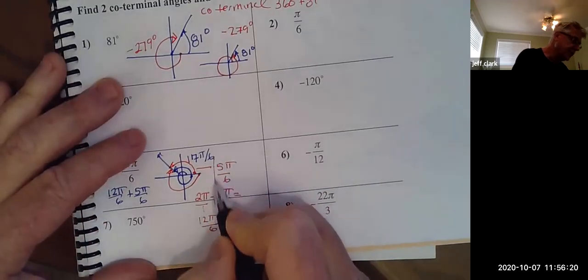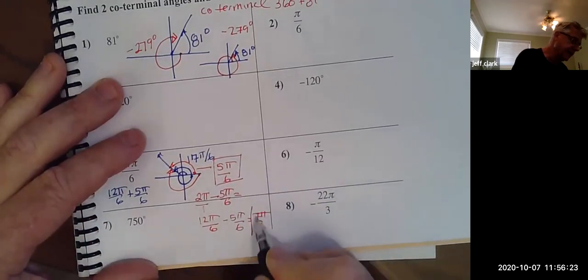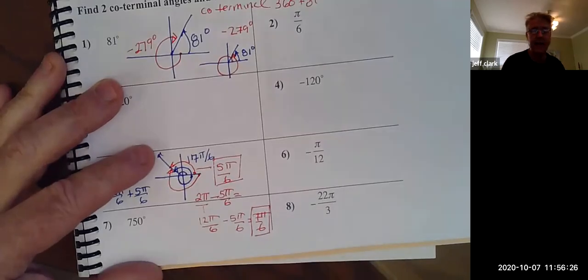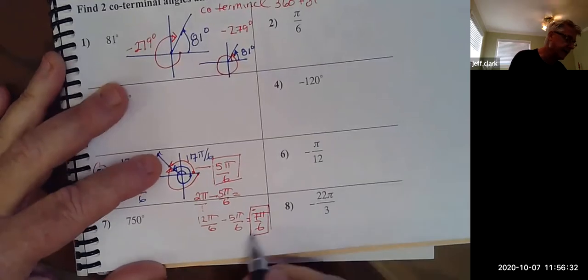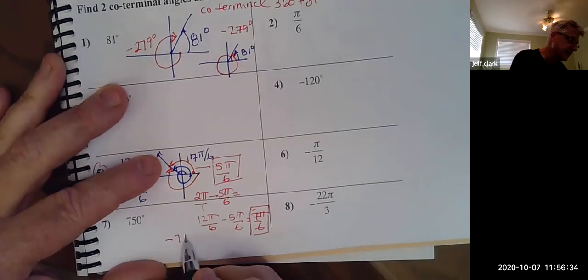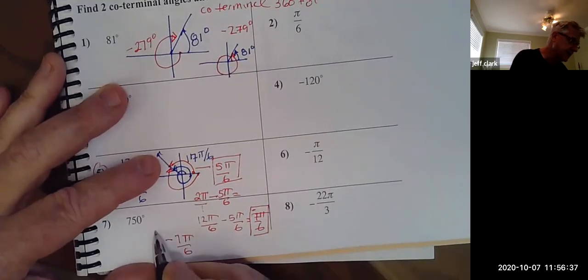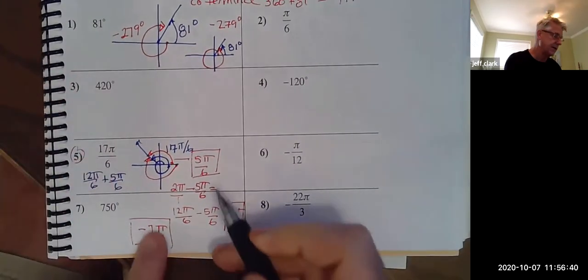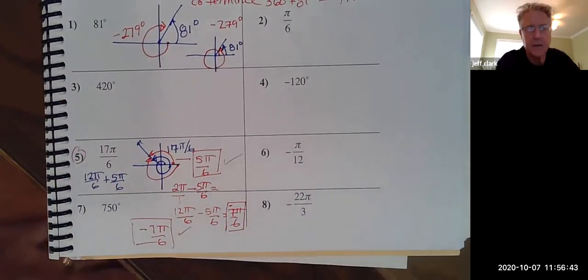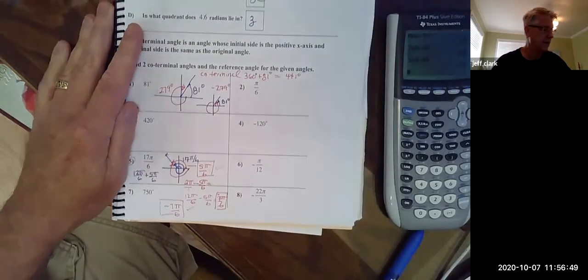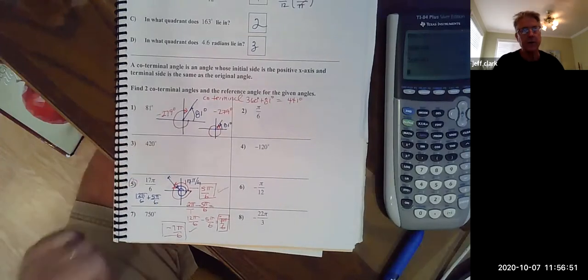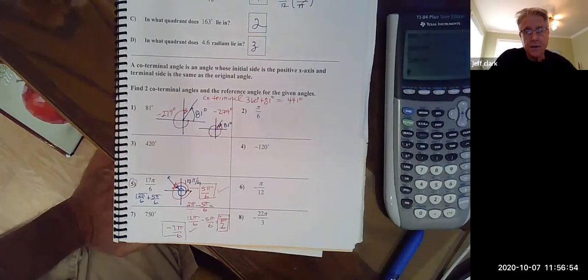So these would be two coterminal angles, 5 pi over 6 and 7 pi over 6, but this one has to be negative because it's going in the clockwise direction. So let's go negative 7 pi over 6. Those are the two. These two right here are coterminal angles. Okay, so there are two examples, one with radians and one with degrees. I know I said I was going to do another one, but those are two examples. The author does a couple more as well in your textbook.